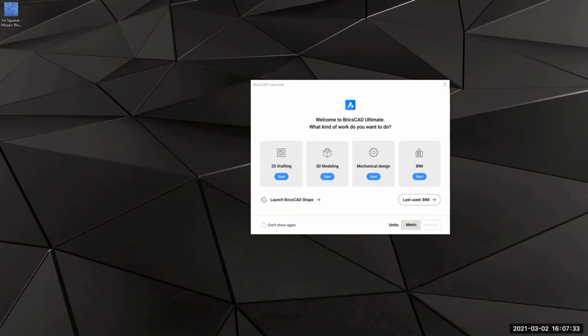Also, it's one platform. We've seen that we're working with Light and Pro and Mechanical and BIM all within the BricsCAD platform, which is based on DWG. So it's fairly easy to learn, but it also gives you the integration between all of those different products on one platform, specifically with BIM and mechanical design. You think of all the building components that have to be manufactured to be put into a building. We can do that with BricsCAD BIM and Mechanical.